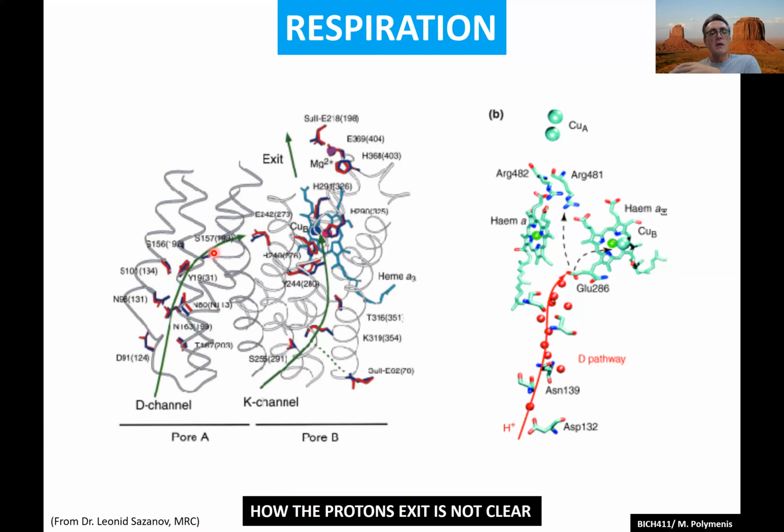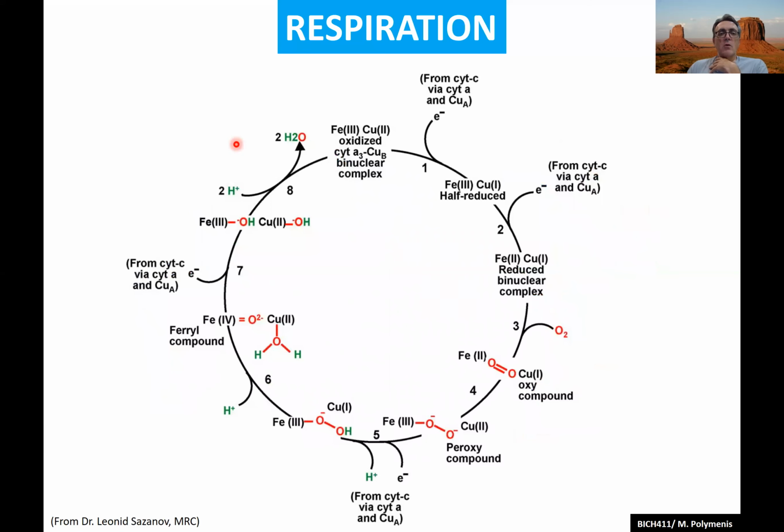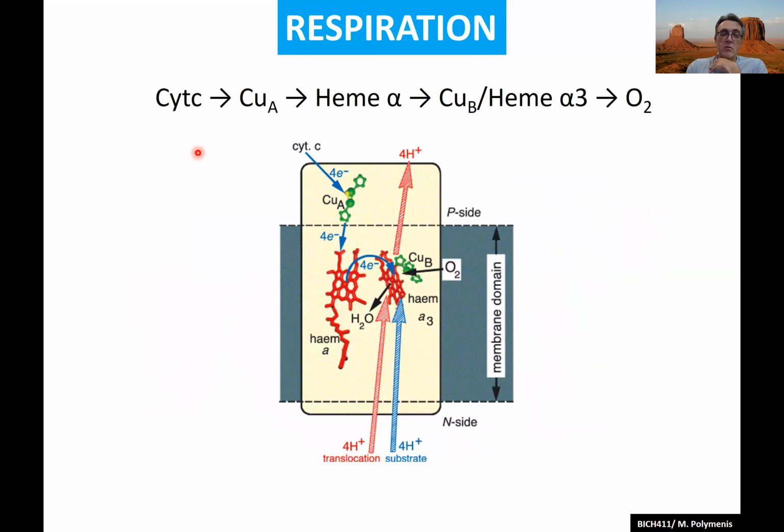Again, the whole idea of the electron transport is, let's go back 1 or 2 or 3 slides. As the electrons move through all these cofactors, remember we discussed how in hemes the iron, depending on how many unpaired electrons you have on the iron atom, gets bulkier or not. So the more unpaired, the bulkier it is. And that triggers conformational changes. It's these conformational changes that enable protons to be translocated across the membrane.